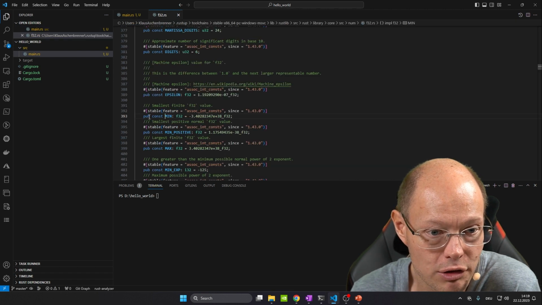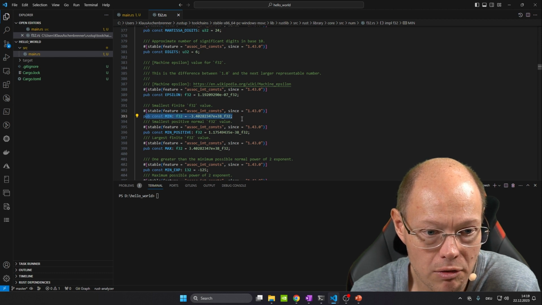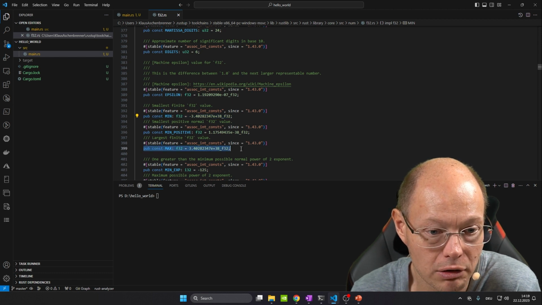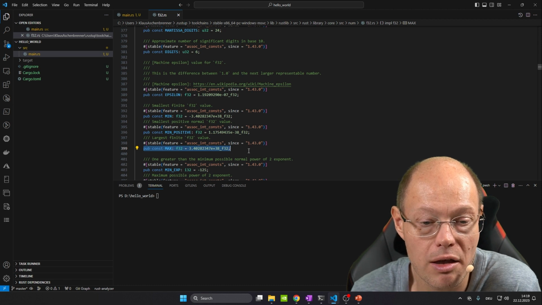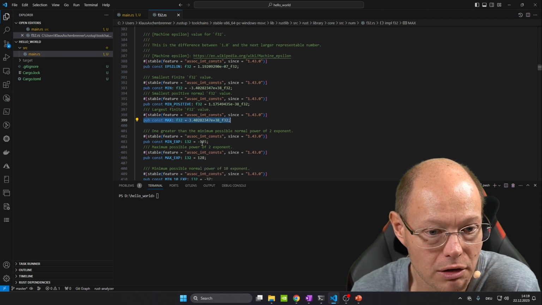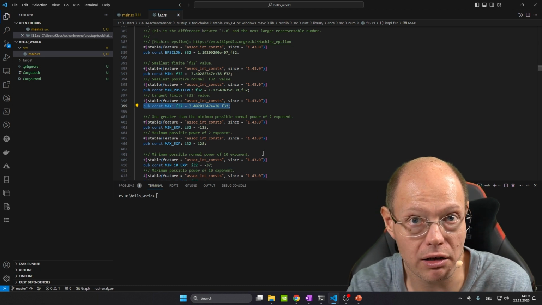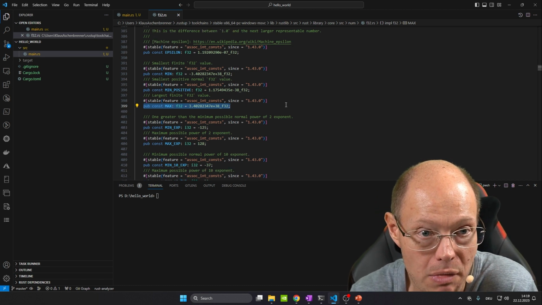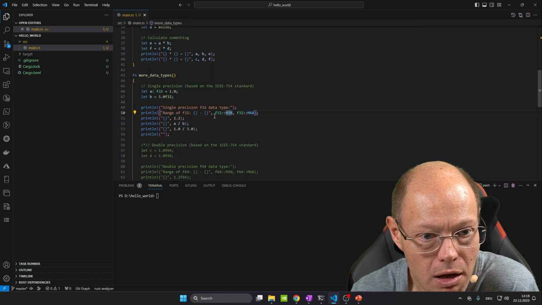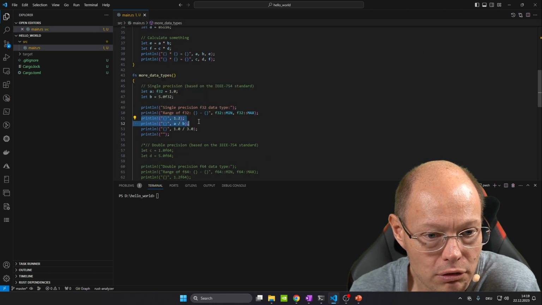Let's go to the definition. So you see here the definition of the minimum value, and you have here also the definition of the maximum value and a lot of other constants which are part of the floating point arithmetic system. Then we are printing out those values.